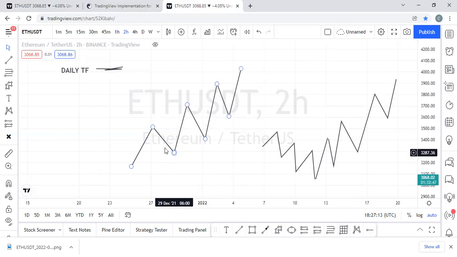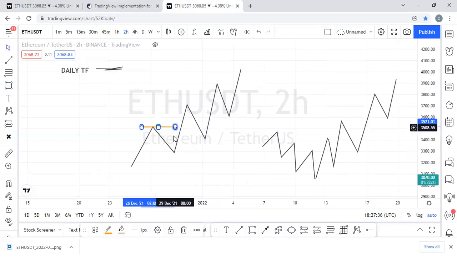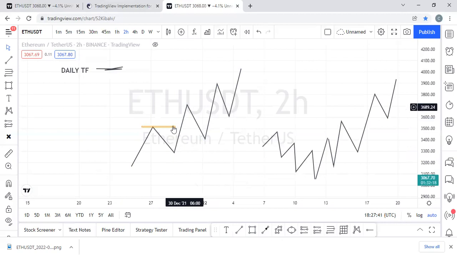So you want to see the market come into this region and give you that reversal pattern on the 1 hour, on the 2 hour, and then you can take your buy. And you know that daily time frame covers a lot of distance. So if you're buying here, you will have all this long move, right? And you know that normally you should always take your first profit at the last structural point, which is here. This is the last higher high, right? So you should ideally take your profits at this point here. If you want to then swing, you can take partials here and then hold it, right? So that is the idea of multiple time frame analysis.